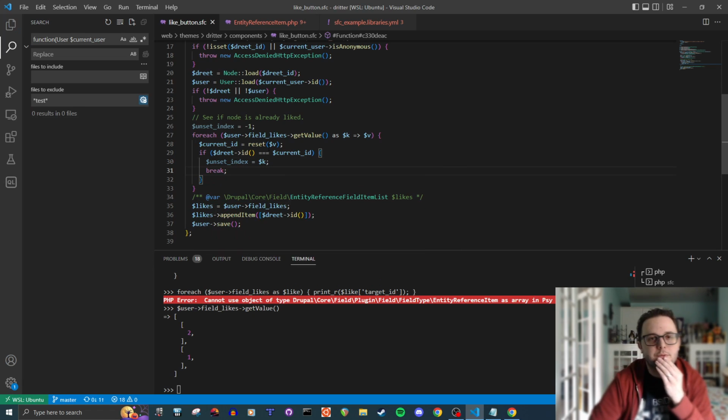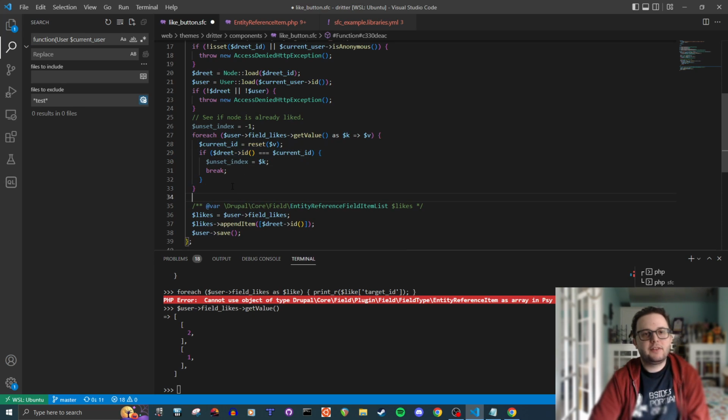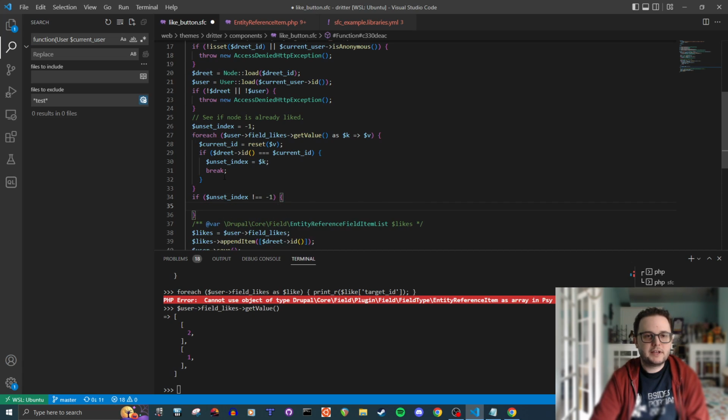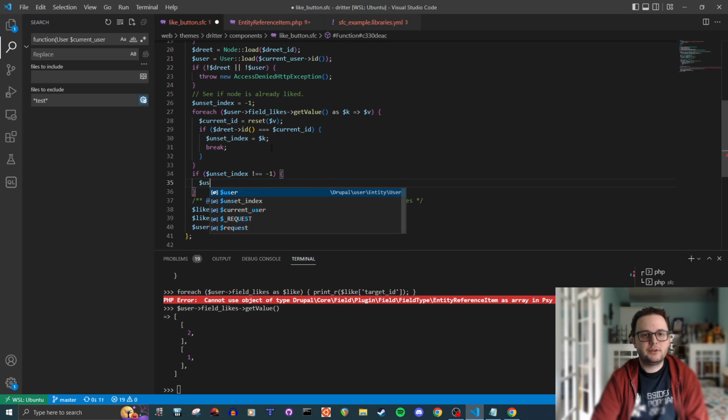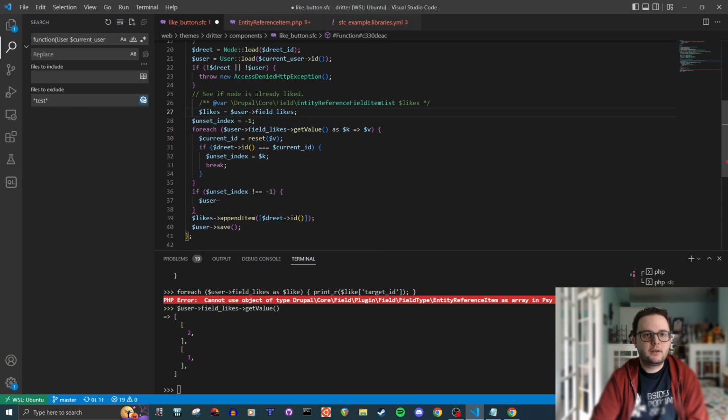So basically what we're doing is we're looping through all the values and finding if it's already liked, and if it is, getting the key. And then we know from here we can say if unset index is set, then we know to do something like user. Oh, here we go. Much better. Likes.